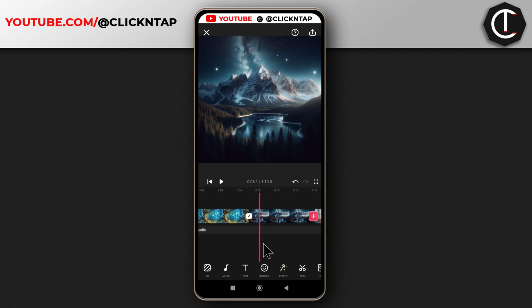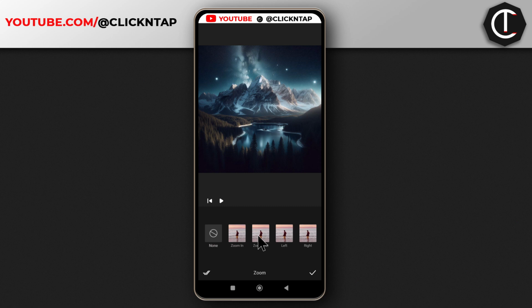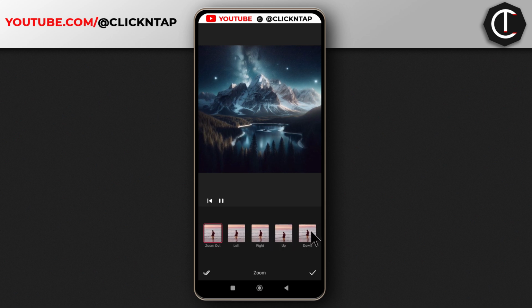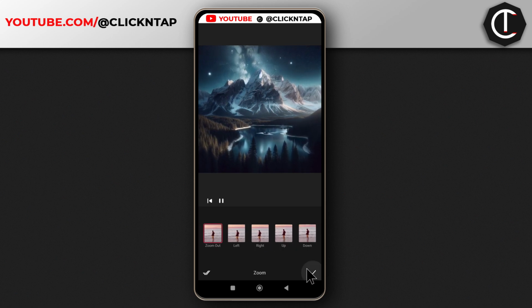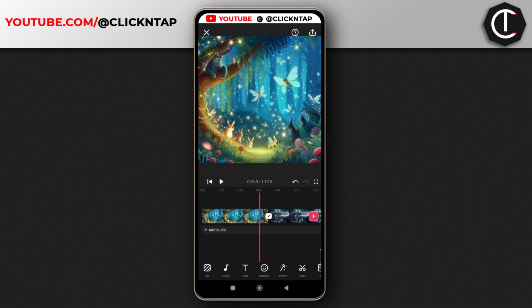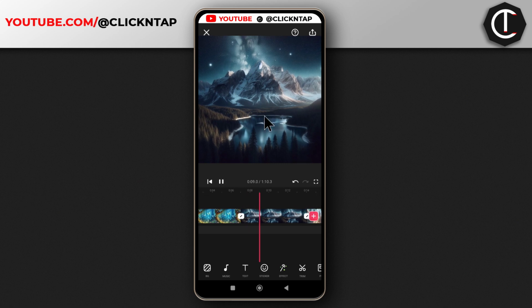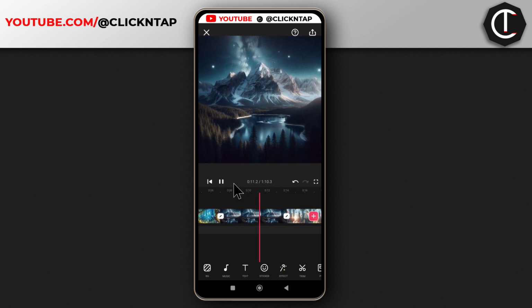So what you can do is the same for all the images. Some you can do zoom in, others you can do zoom out. So for this one, I'll do a zoom out. I'll tap this. Normally, I would only recommend you use between these two. These other ones, I'm not really sure if they will be that good for images. So just use the first two. Okay, if I give it a play now, you see this one zooms out, which makes it look a lot better than how it used to be.